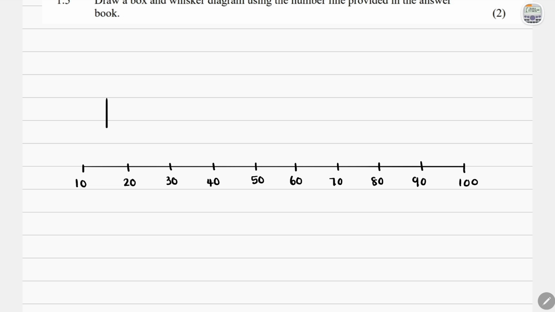Okay, so let me actually just draw it so that we use this line as the line that will connect it. Okay, so 16, and then just make sure that you do state that this is 16. Okay, so I'll just write that up here. Say that that is 16. That's the minimum. And then the maximum is 99. So that's just close to 100. And we're just going to put that there. Okay, 99. I'll just push it more.